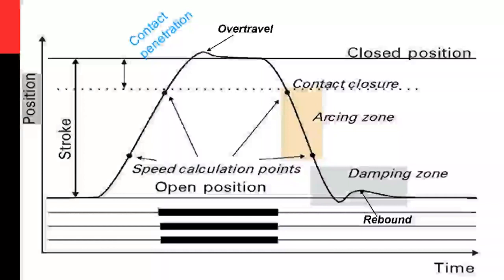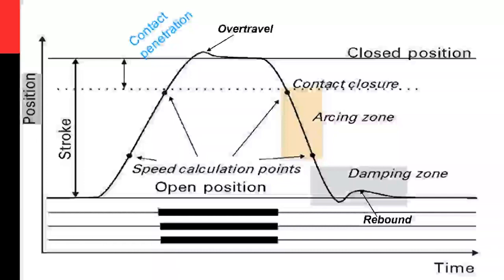Another thing you'll see, up on the upper left in blue, is the contact penetration. That is measured from when your contacts first touch to the resting closed position. That shows you how much of the contacts are engaged, to make sure enough are engaged for ample current flow. If it's a vacuum breaker, you don't really have any contact penetration or wipe, but with an oil circuit breaker or SF6 circuit breaker you'll have at least maybe anywhere from 10 to 30 millimeters or more with an oil circuit breaker.